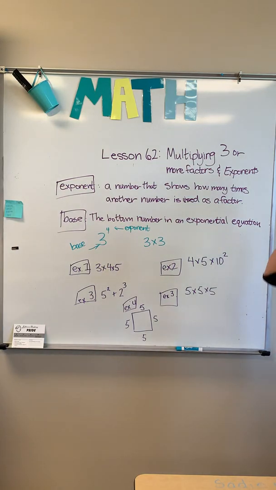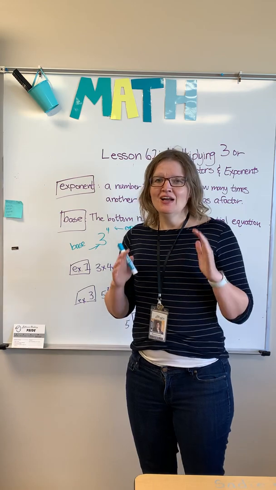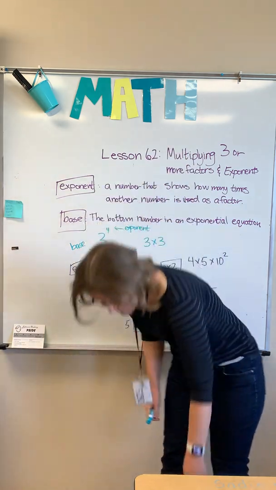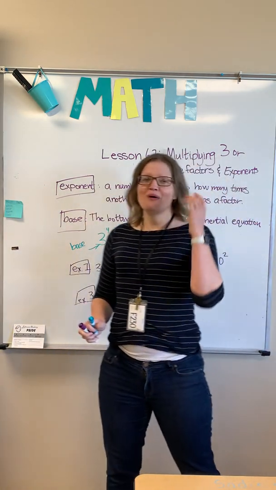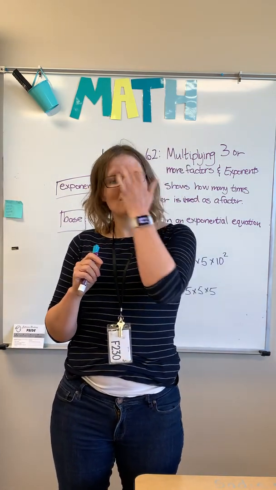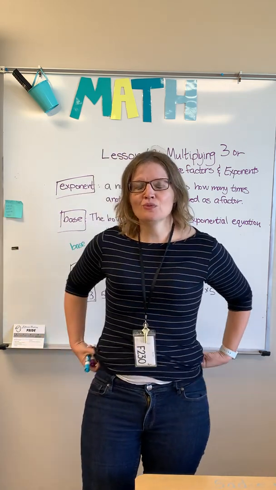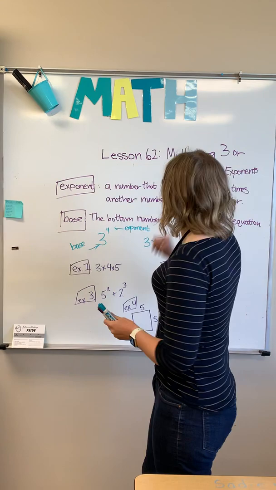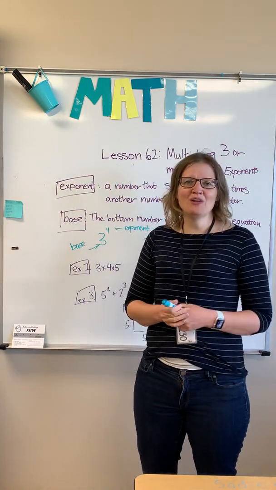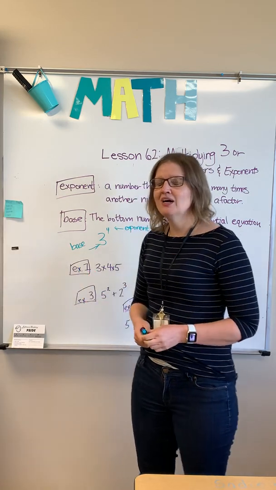Hi, welcome to lesson 62, multiplying 3 or more factors, and we're going to talk about some exponents. I love exponents, but first off we've got to talk about factors. Factors are the numbers or digits that we multiply together to get our product. So when we say multiplying with 3 or more factors, we're saying multiplying 3 or more numbers all together to achieve a product.